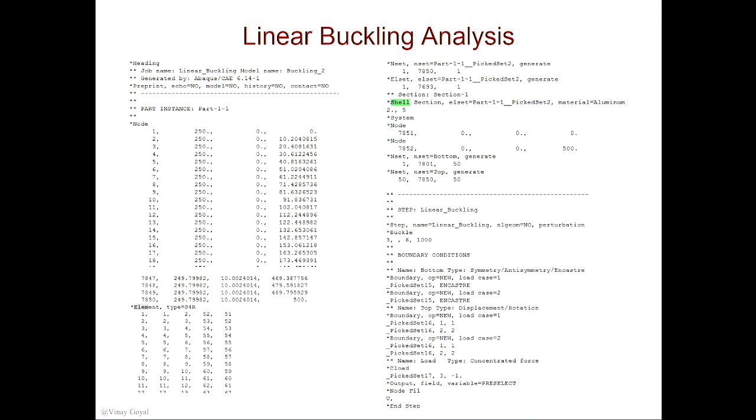Now, does everybody agree that if I apply load to a can of Coke, if it was empty, it would be easier to buckle than if it was pressurized? That makes sense, doesn't it? You can account for that in this analysis, and perhaps we have time to do that today. You can quickly add another step before the buckling step, and in that step you tell Abaqus to pressurize the cylinder with a static load, say 100 psi or 1000 psi, and then in the next step you get the buckling eigenvalue. So you can account for the pressurization helping the structure. We call this pressure stiffening. The pressure stiffening the wall is not allowing it to buckle. You agree that's the case?